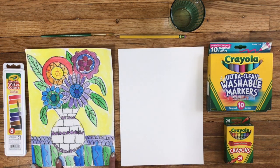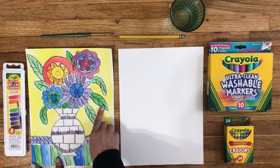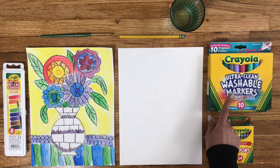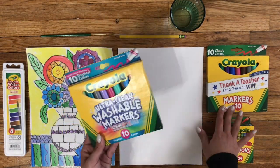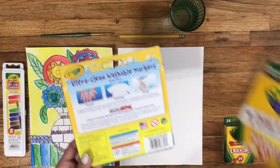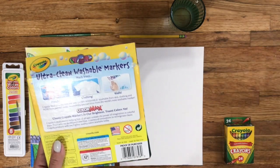She is a folk artist and we are going to use three different elements of art, and that is lines, shape, and color. Our materials to create our masterpiece, we're going to need a white piece of paper. I'm going to show you, if you do not have paint, you can use washable markers or the regular Crayola markers, and we can convert that into paint.